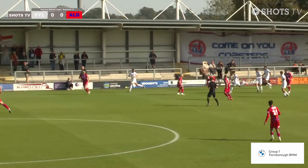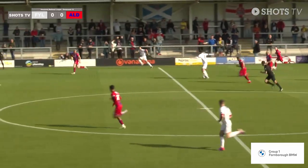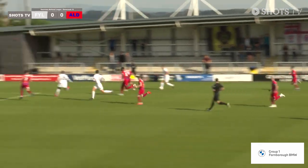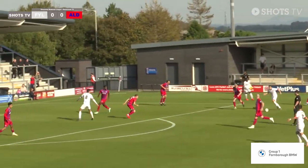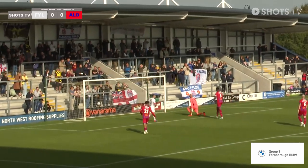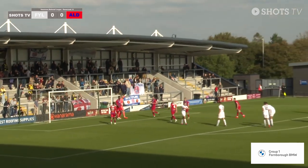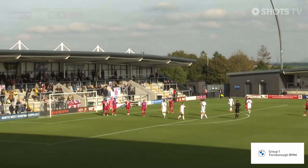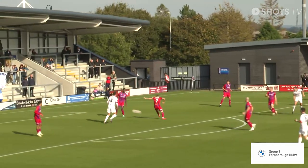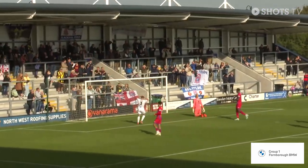Aldershot competing for the ball in the Fylde half. Nick Horton's got it and he's set a runner away. Strong run down the right-hand side. The Fylde skipper now cutting inside goes to try a shot low — and it's deflected somehow onto the crossbar by Jordy van Staffershoef. Wicked deflection. Good power on the shot. Van Staffershoef played his part just less than two minutes into his return to the side, deflecting it onto the bar and behind for a corner.